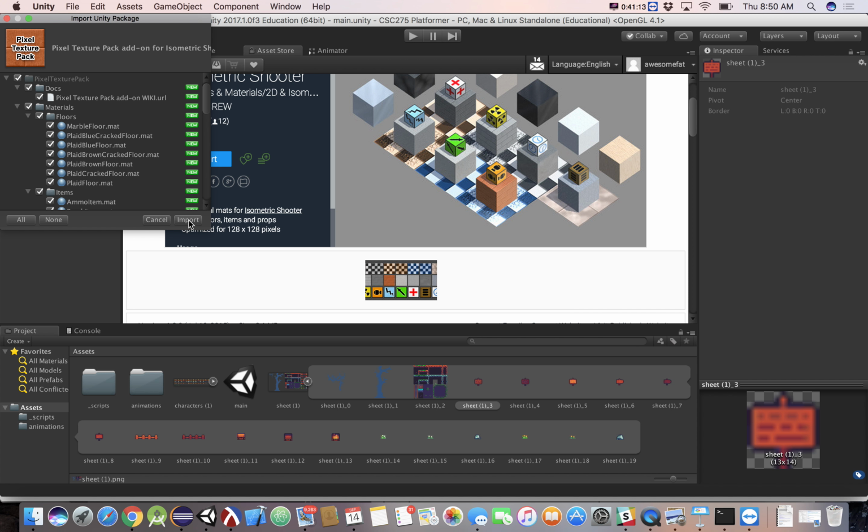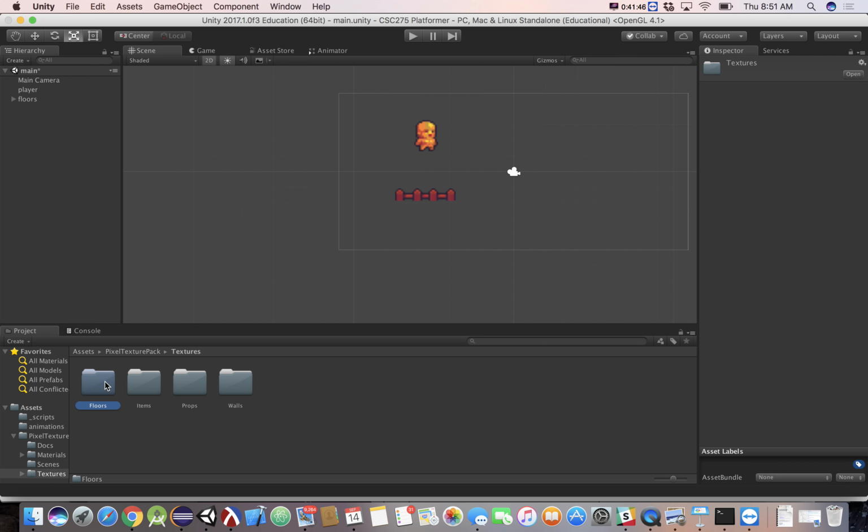So let's take a look at what we just got. We just got this folder here called Pixel Textures. Let's look at scenes. Those are like sample scenes. Let's look at the textures, floors.